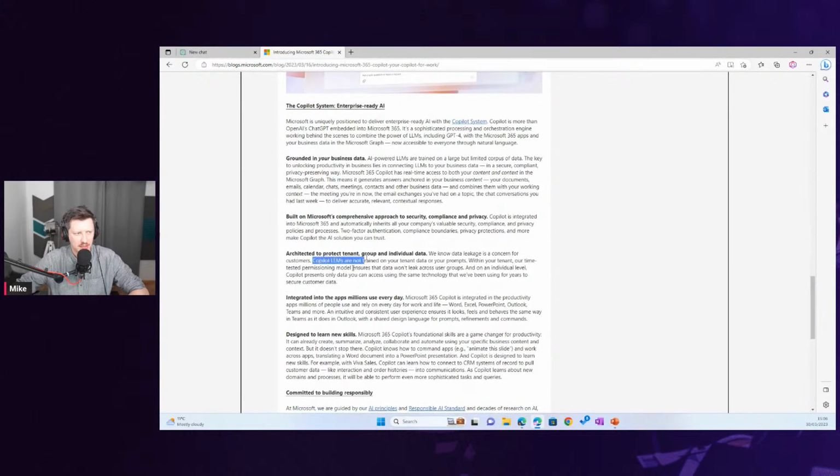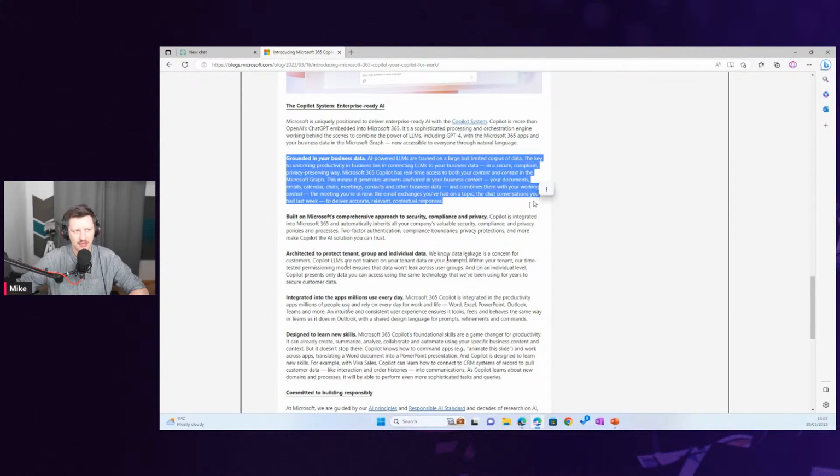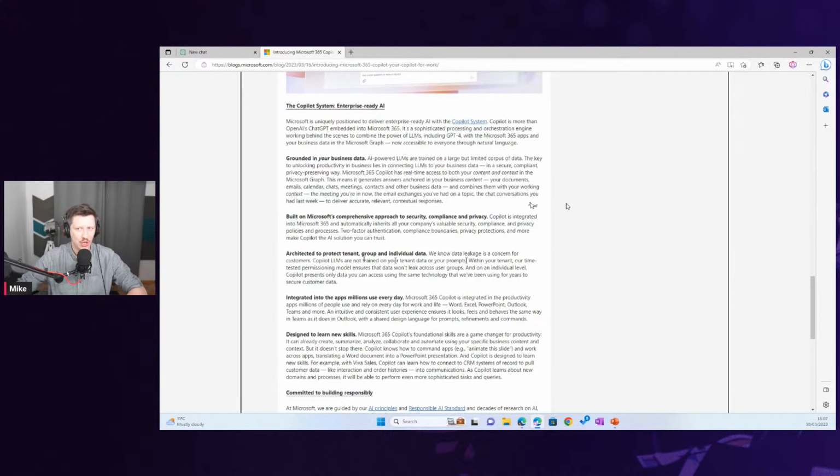There is a specific sentence that declares that: Copilot LLMs are not trained on your tenant data or your prompts, but still it will know your context. It will know what you have in your organization, and it will be able to, using its own models, understand your data and propose information to you.